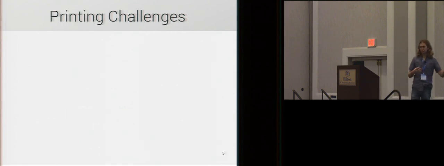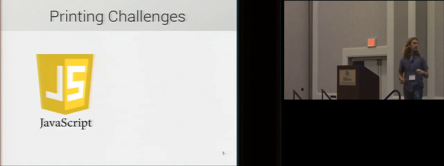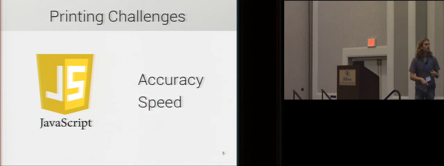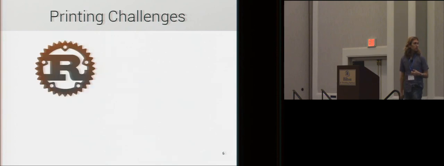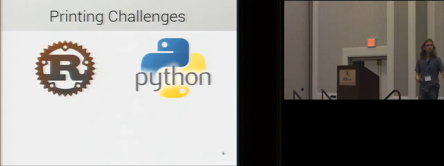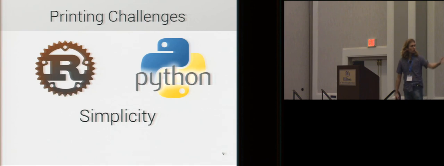All right, so, what challenges are there to printing floating point numbers? So, I'm going to start by picking on JavaScript here, because in JavaScript, every number is a floating point number. You might think you're using integers, but really, integers are just cleverly disguised floating point numbers. And so, JavaScript cares a lot about this in terms of accuracy, like I said before, printing the correct number, as well as speed. And then, we can look at other languages, like Rust and Python. And Python's an interesting case, because they actually, in their bug report, when looking at the previous algorithm, focused on an idea of simplicity, how complicated is the printing floating point algorithm. So, this is another aspect that we care about.